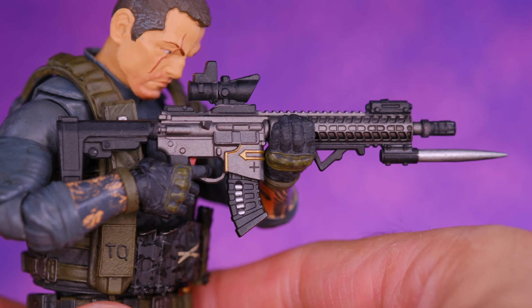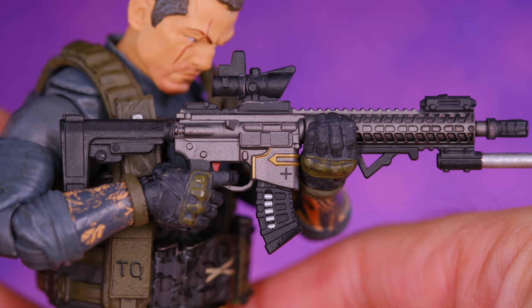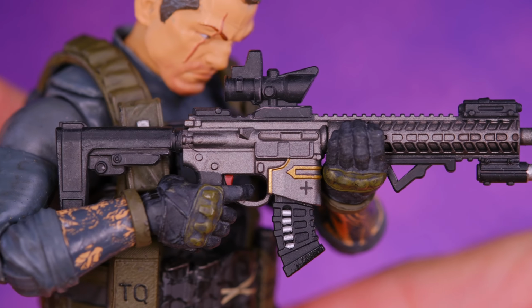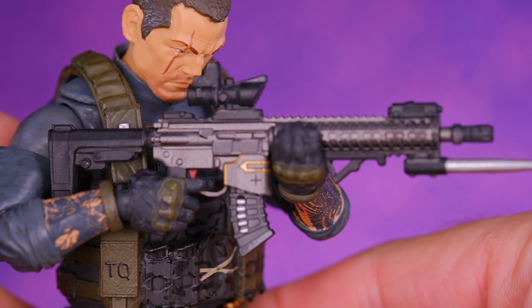And then we get this really dope looking rifle. Check this thing out. There's a lot of great detail in there. I like the gold highlights, the red trigger. There's a lot of nice paintwork on here. Ooh, I love the stake at the end here. That's awesome. That's a Monster Hunter element, so that's cool. Check out the scope on the top, and he could hold it with no problem. So yeah, this is a cool looking gun.